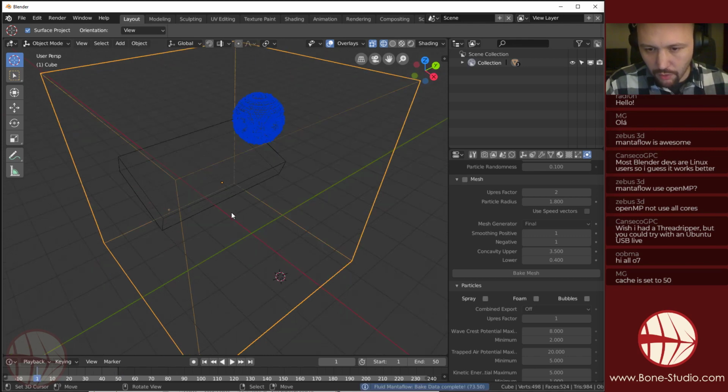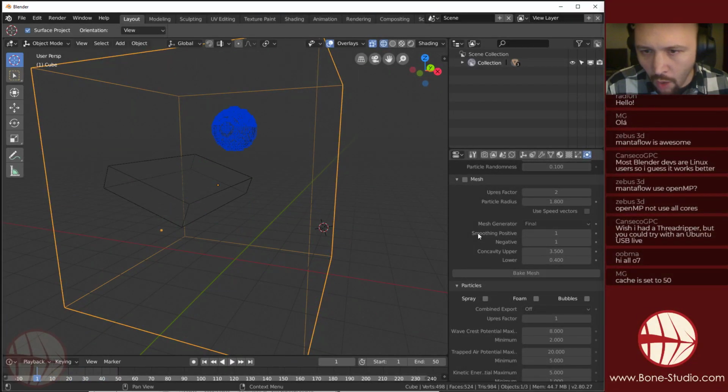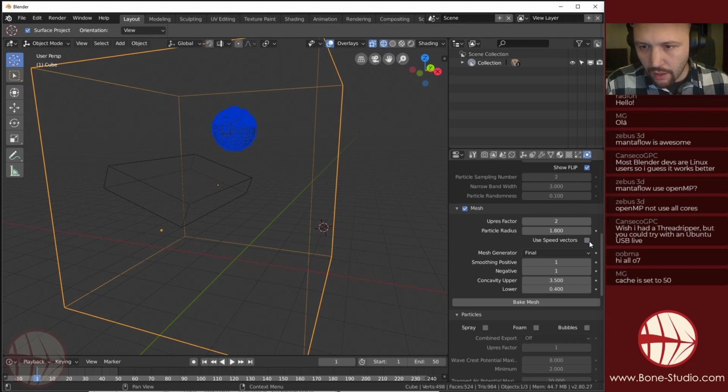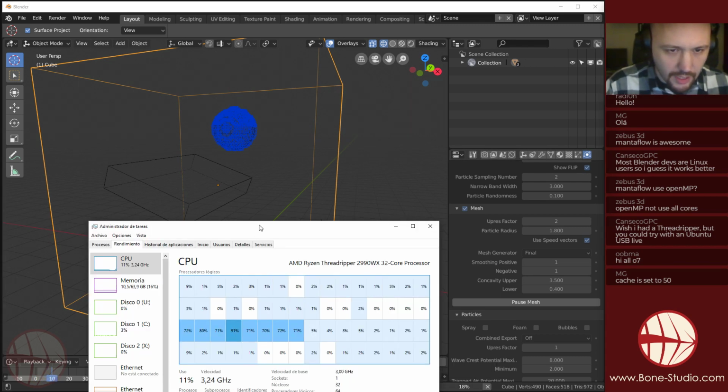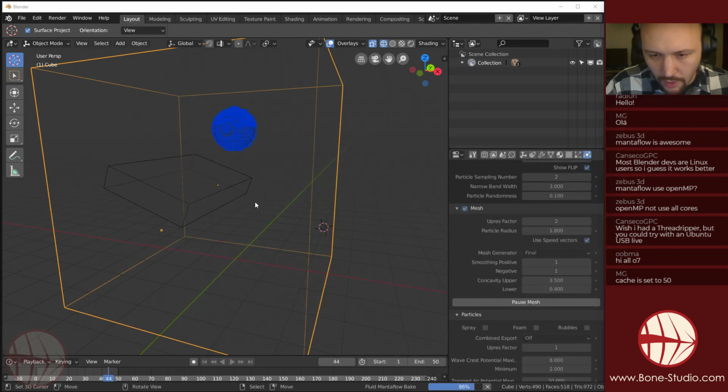So great, we have our scene, we can simulate it, and now it's perfectly working. Great. And now we can bake our mesh. And we will use split vectors and a brush factor of 1. It's okay. And the mesh calculation is pretty fast. We can see how the mesh calculation is leveraging the CPU more, but not too much. That is why I limit the usage to 8 threads, not 16, because it will be easier for the CPU to communicate and pass the data from one thread to another. So it's going to be simple.